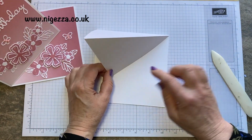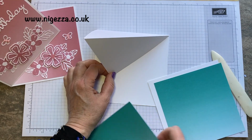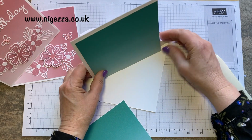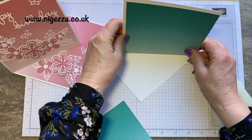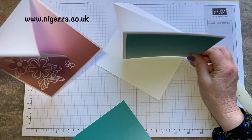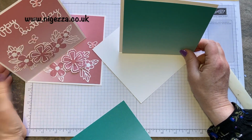So that will be held up like that with a stopper, and then we take our panel and that gets glued on the front there. And we are the opposite way round to that one. See what I mean? Let's try it the opposite way round.